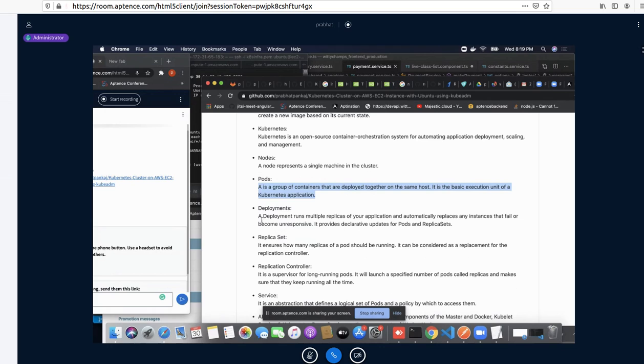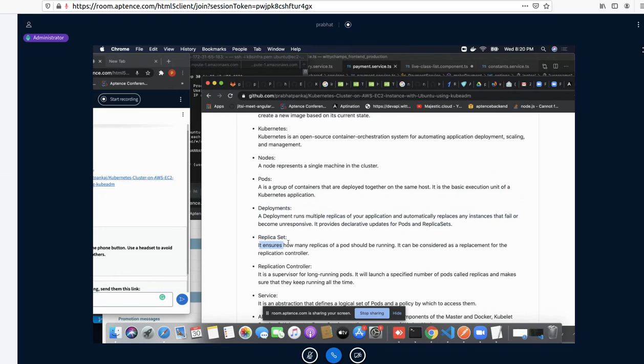After that, you have a deployment, which runs multiple replicas of your application and automatically replaces an instance that fails or becomes unresponsive. It provides declarative updates for your pod and replica set. Most of the time you will have to work with deployment, pod, and replica set.